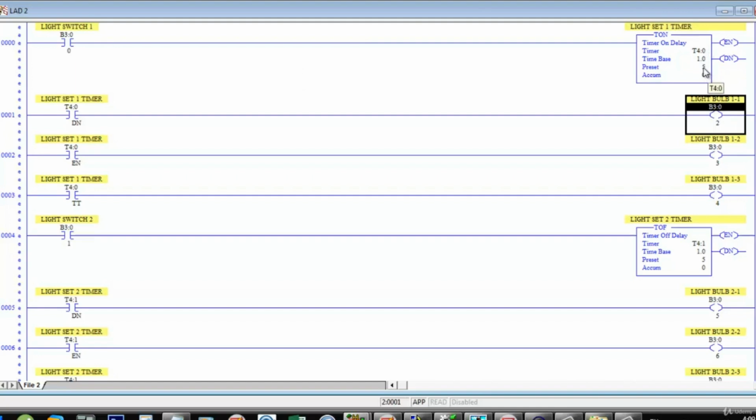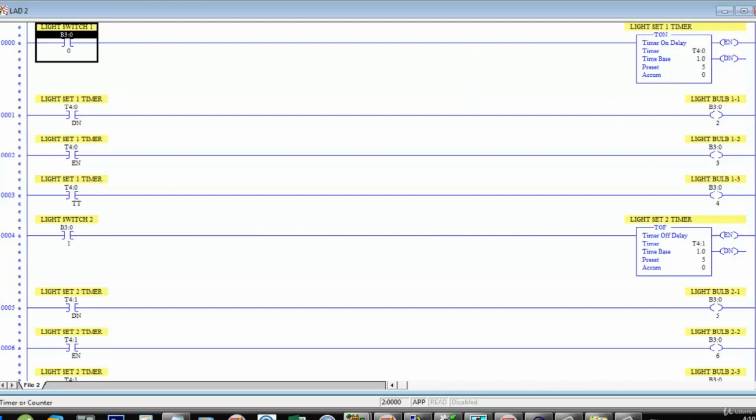This will stay done, this will stay energized, and this accumulator value will stay at 5 until one of 2 things happens. One, until this condition becomes false, in other words, we turn our light switch off, or there is actually a reset, RES command, that we can use as an output on this timer, and it will reset the accumulator and start over again.